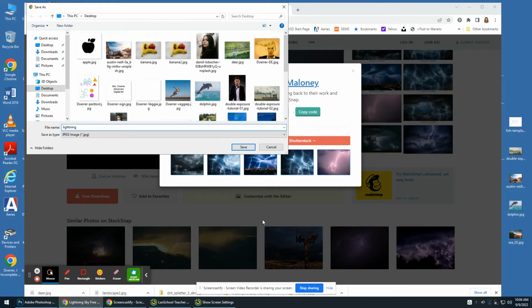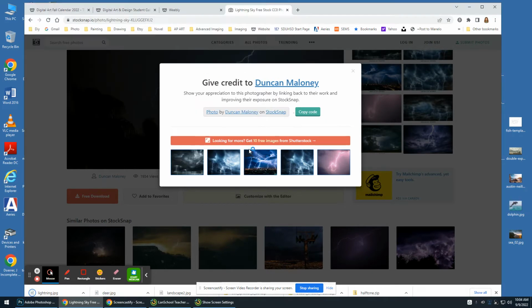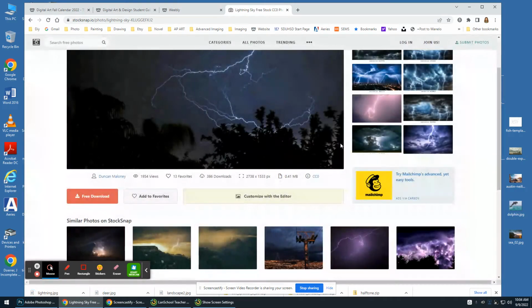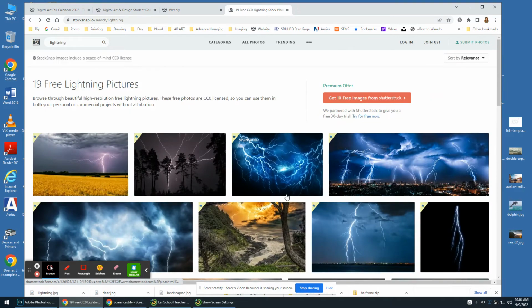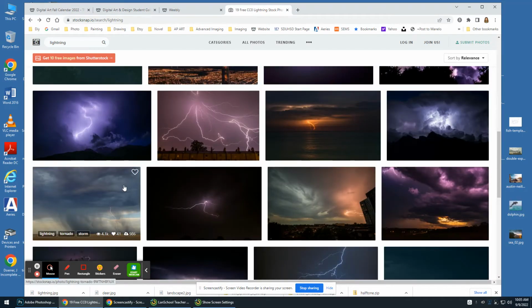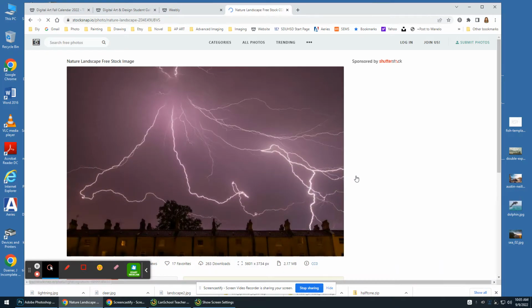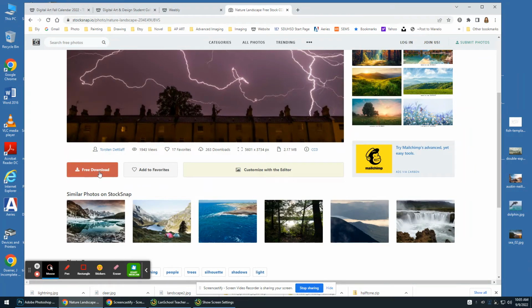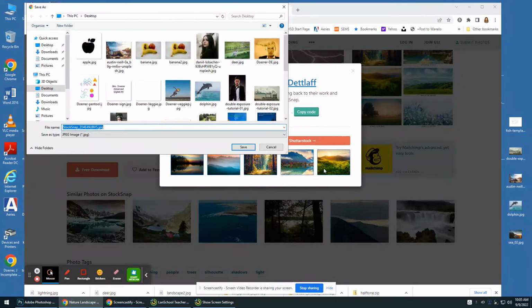I think I'm going to get 2 lightning photographs just to play around with them later. Notice I like to rename those photos so that I can find them easily when I go to browse for them.